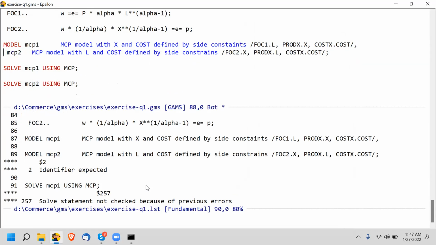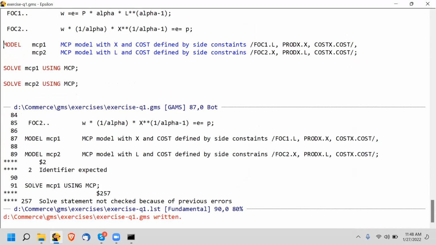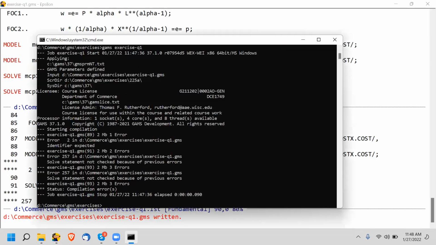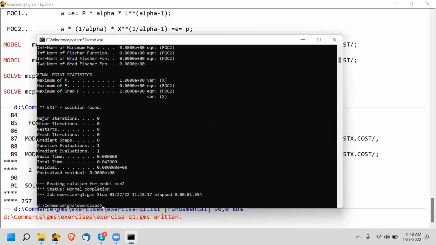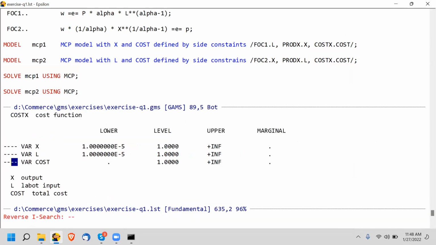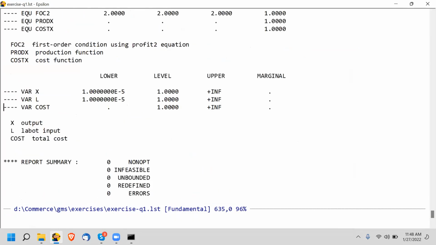So I could just as easily, wait, hold on, your thing's in the way. I need to see what you just did. I wish I could get this to go away. Put it at the bottom. So now I'm going to just do one model statement. I can do them as one, or I could do separate. If I put a semicolon there, I have to say model. Okay, so I do those 3. Did you get it? Let me see your code real quick.